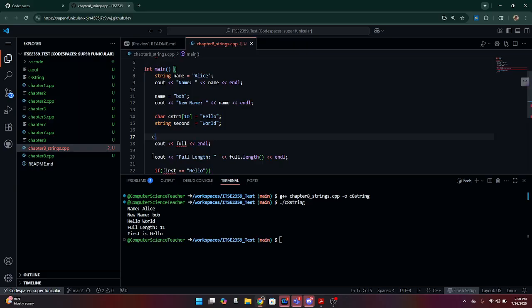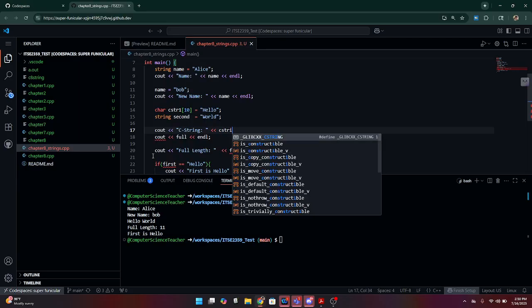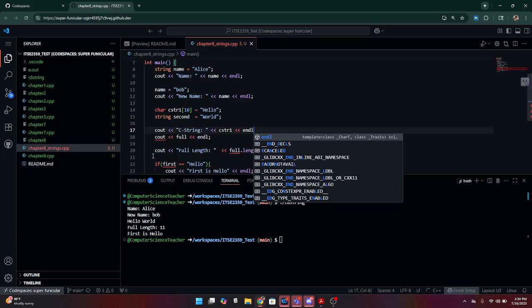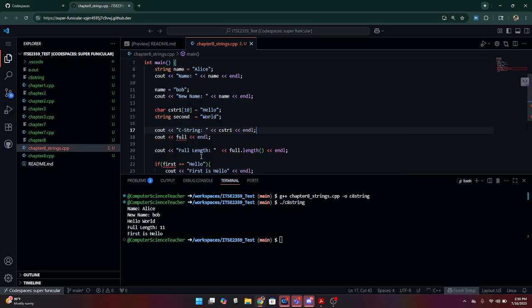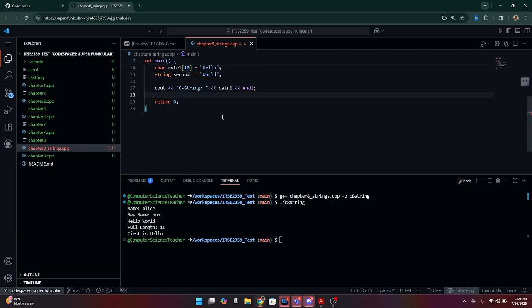I can say, okay, let's output the C string, and we're going to go ahead and take all of this out because that was part of our previous iteration and we don't need it anymore.